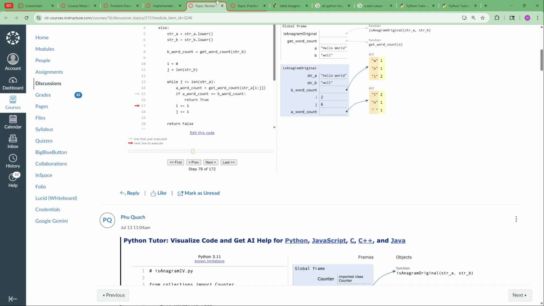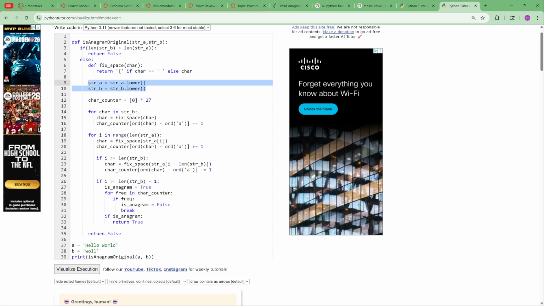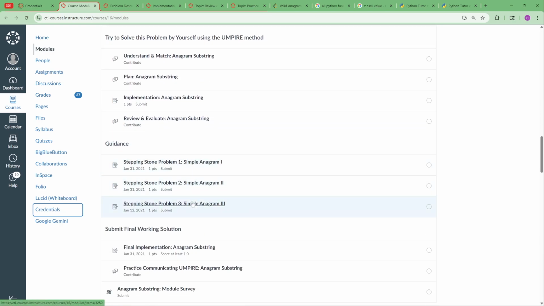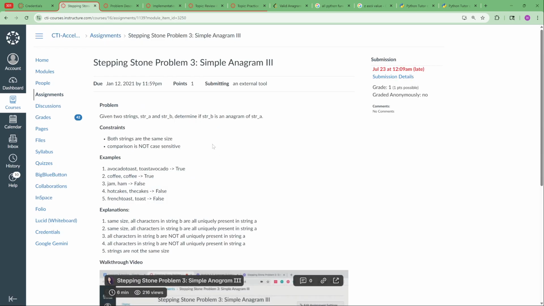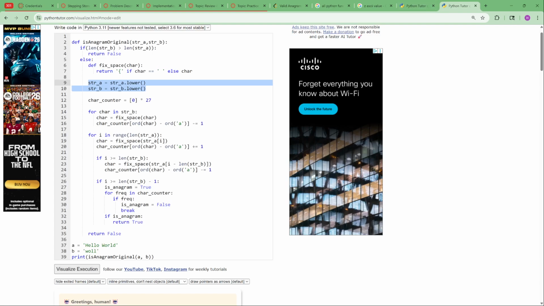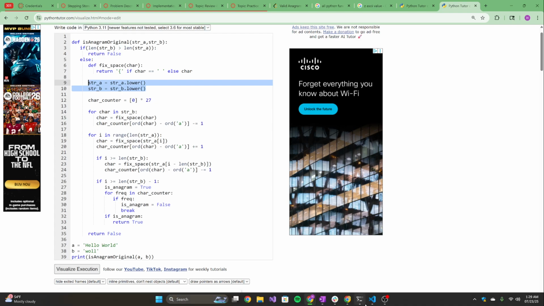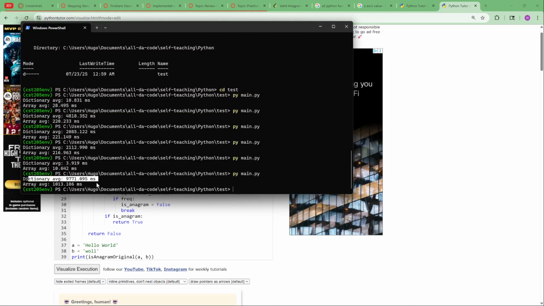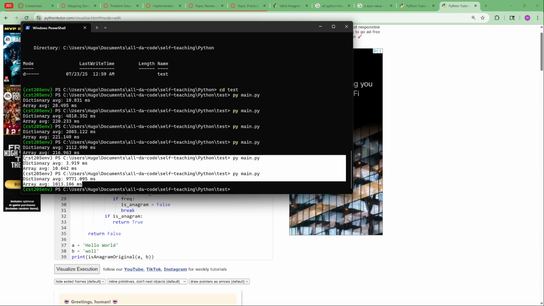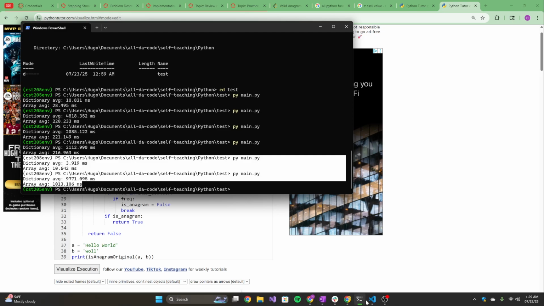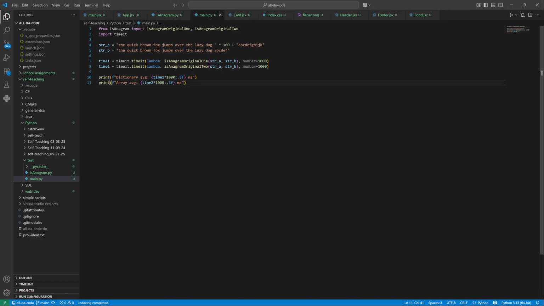It's a very cool problem though, very cool problem. I'm happy I got to try this approach. In the module, there was the stepping stone problem, and then the third one was determine if it's an anagram, and I remembered the valid anagram problem from that, so that's why I wanted to do this. But I don't know if it was better or not. I think it was very cool seeing the difference between them, like how one does better than the other for smaller ones, and the other does better for the bigger ones. I actually want to try an even bigger one, like a really large one.